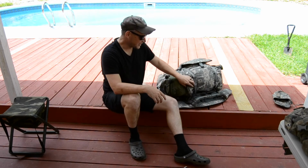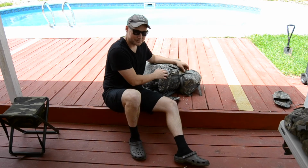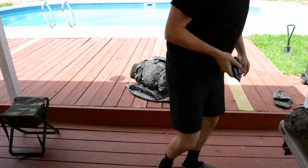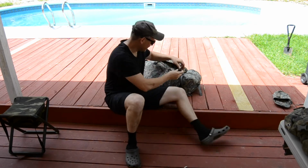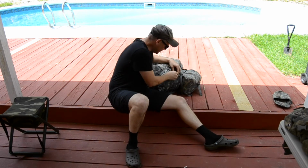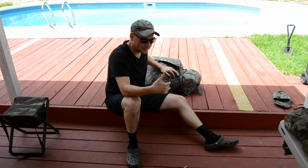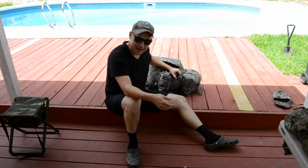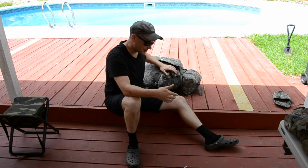So some additional things that I realized I had on here I wasn't talking about. Right here, this is just a pistol mag pouch. The reason why that's there is because I keep a multi-tool either on my flick or right here on the ruck. And the reason for that is if I don't have enough room in my flick, because I have magazines and other equipment, I'll keep this here with me, because if you're doing light operations in a patrol base or whatever, you're going to be on your rucksack most of the time. If you need it for weapons maintenance or anything, it's right here.